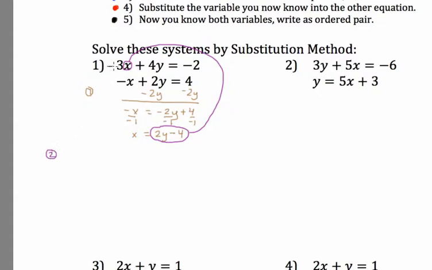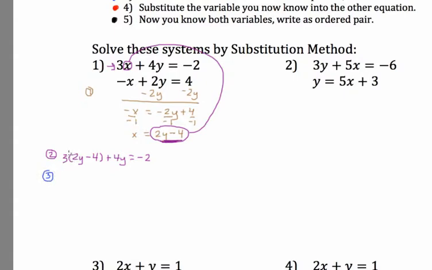So I'm going to take this other equation and rewrite it without the x in it. I put parentheses in its place. Now, I know that this stuff is equal to x. So I'm going to sub that in instead of the x. Kind of a neat trick. Now I have one equation with one variable that I should be able to solve.